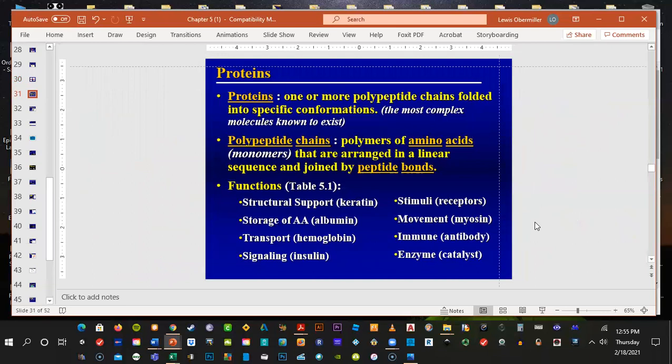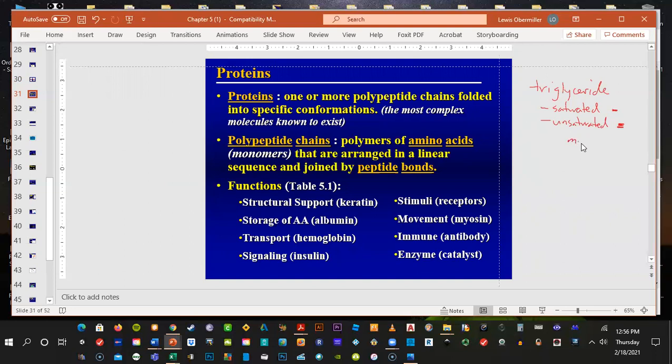Okay, any questions about the fats that we just covered? So remember, we have the three different kinds of fats. We have the triglycerides or triacylglycerols. And then we have saturated and unsaturated. Make sure you know the difference between the two. So what makes it unsaturated? It has less hydrogens, right? And to do that, we can add a double bond, and that reduces the number of hydrogens. So saturated has single bonds, unsaturated has double bonds.